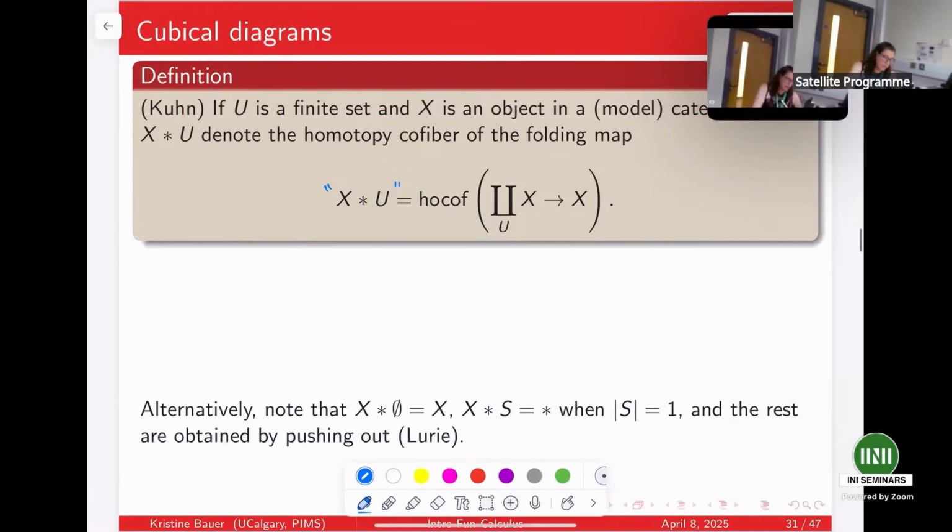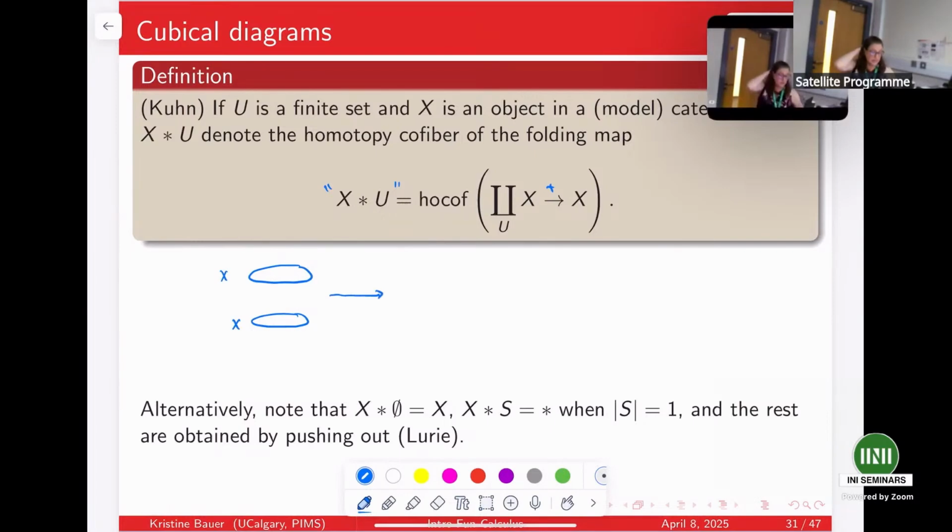Let's just look at what happens in the case of 2 copies of X. Okay, so here's 2 copies of X. This is supposed to be the fold map. And so if I'm in a model category, what is the natural thing for me to do when I'm folding? Well, what I should do is, because I want to take a homotopy cofiber, I should think about replacing with something up to a cofibration, and I'm going to choose my cylinder object as the way that I'm going to get that cofibrant replacement.